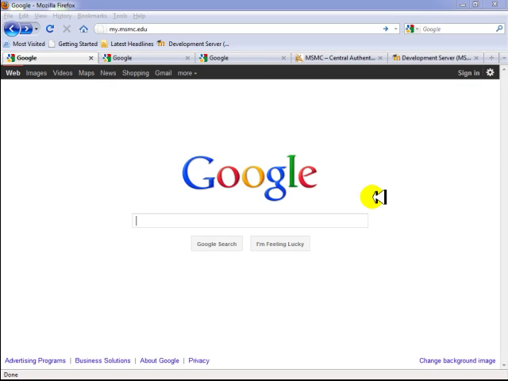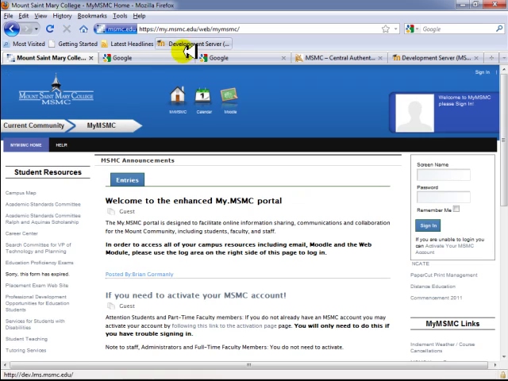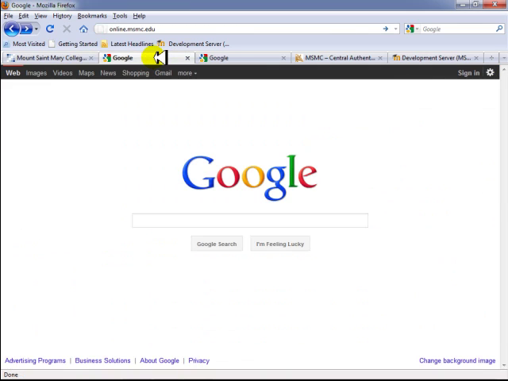So how will you access your online course or courses via the new eClass system? Well, there are three methods that you can use to access eClass. The first method is by visiting mymsmc.edu. Once you access your portal, you will see a Moodle logo here, which eventually is going to change to eClass. The second method, and it's my preferred method, is by visiting the Office of Distance Education website.